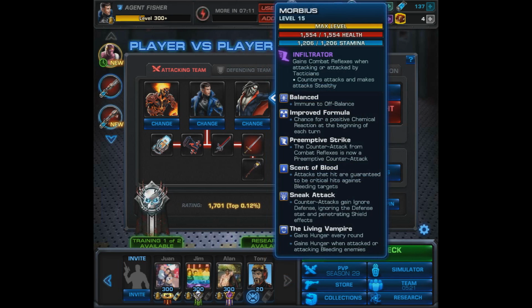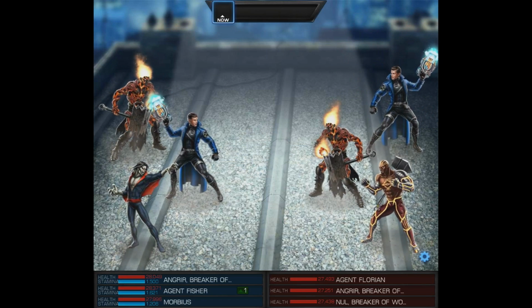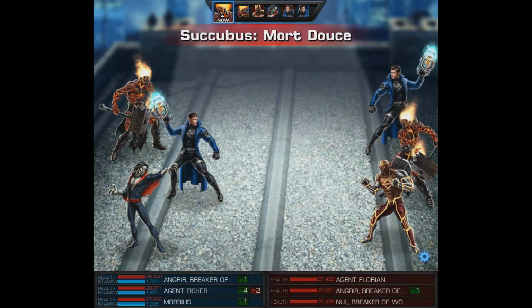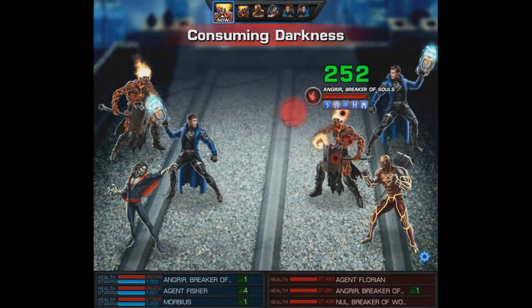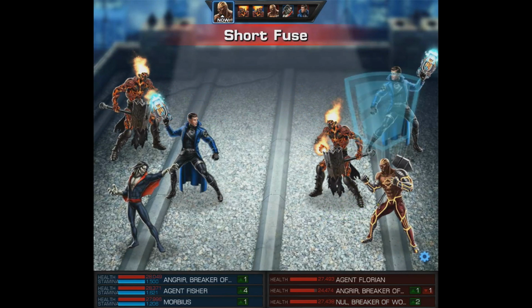So with Morbius, you're going to gain improved formula, a chance for a positive chemical reaction at the beginning of each turn. And first, let me say this happens way more than at the beginning only, which is a very good thing as you're going to see. Now, one question you usually wonder is, how do these team-ups, or whatever we're trying out, perform against a team like Agent and all? Well, you don't have to wait, we're going to take them on first.